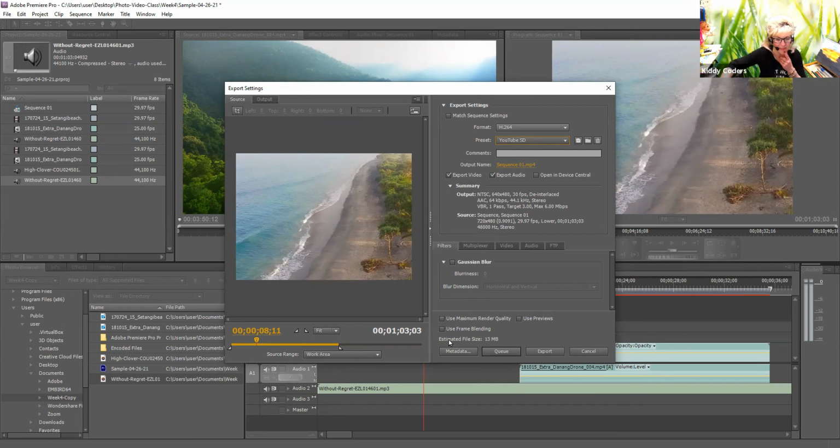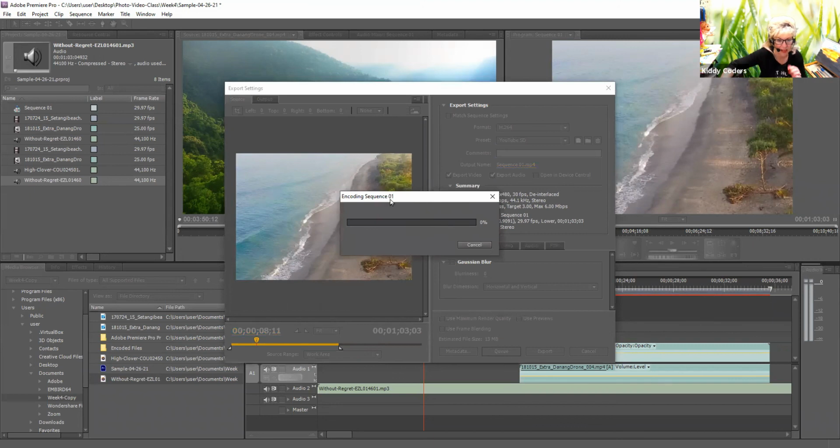But see, it gives the estimated file size of 13 megabytes, which is not very big. That's actually pretty good. So we would click on export, and there it's beginning to encode. And this video is small enough that it's going fairly quickly. So that's the exporting process.